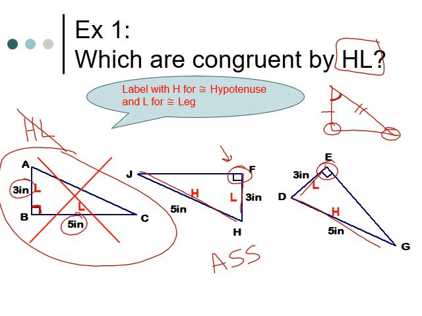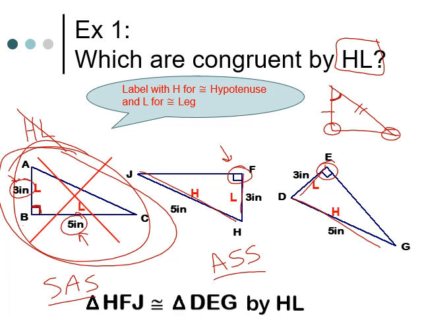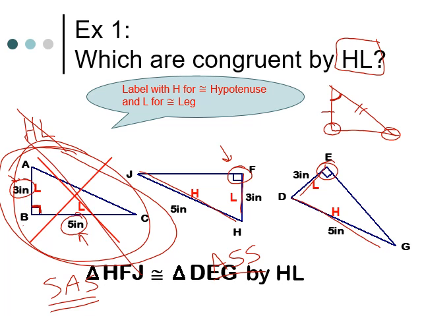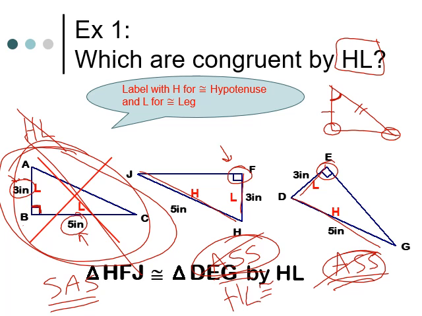If we were going to use anything for this first triangle, then we would have said that this would be side angle side, because it's the 3 here and the 5 here, and then obviously these patterns wouldn't match, and so this is not. Now these are both ASS. Again, we don't call it that because it doesn't work in every case, so we say it's HL congruence for these two, because it's the hypotenuse, it's the leg, and it's a right triangle.